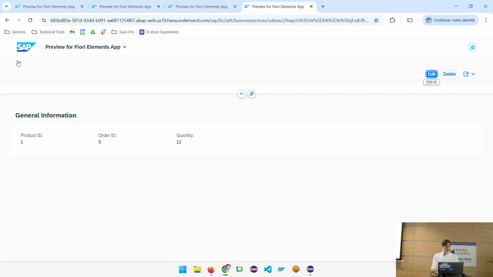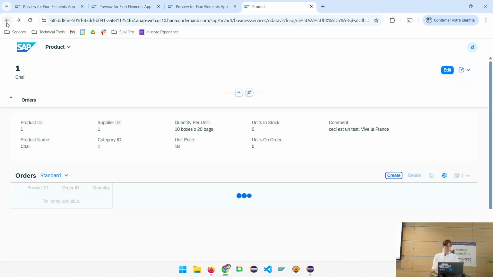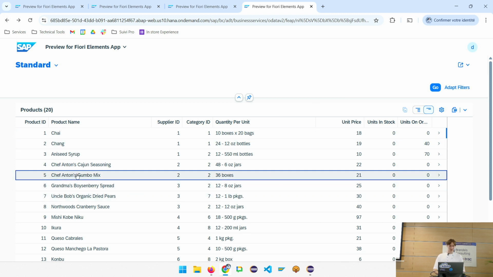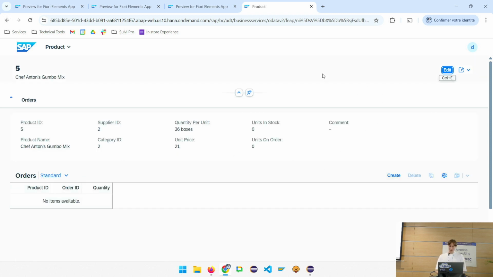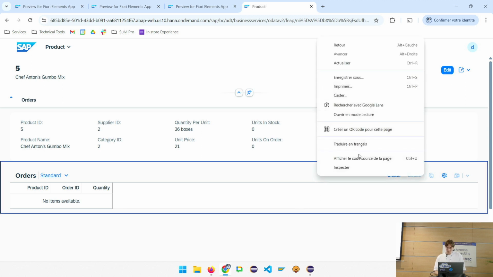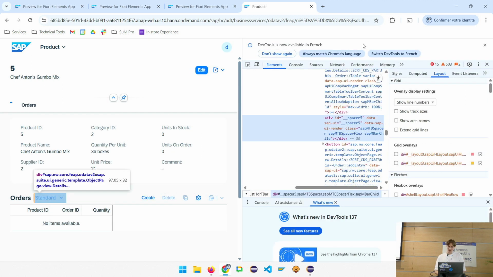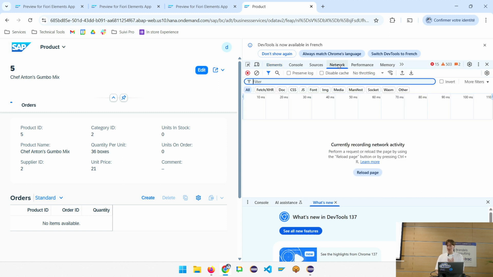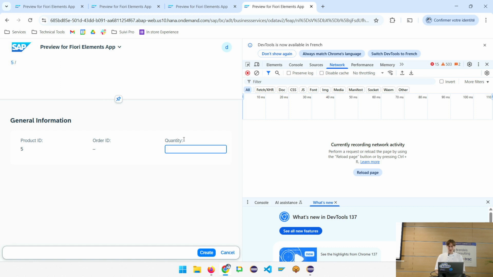For example, if I take this, I will create a new one. We can, for the last inspection, try to see what's happening in the Fiori application. So we will create with the quantity. We will create a new order.